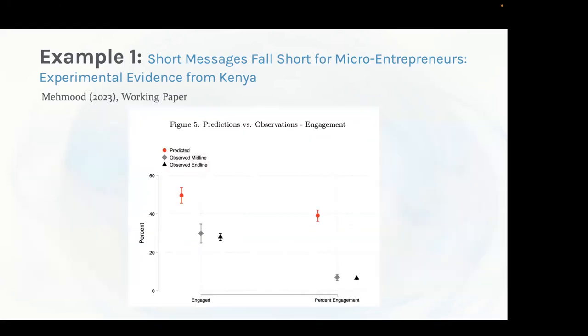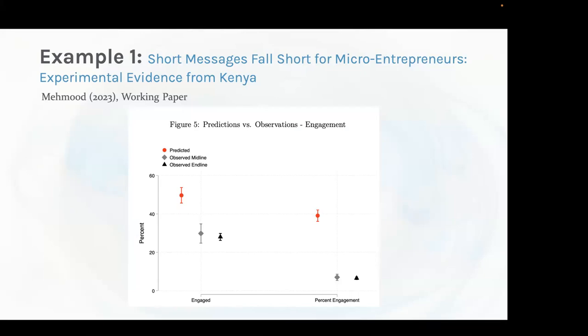First, what the paper found is that the researchers actually overestimated how many people are engaging with the SMS messages. In the projected sample, we were estimating that about 50% of the participants would remain engaged with the SMS services.